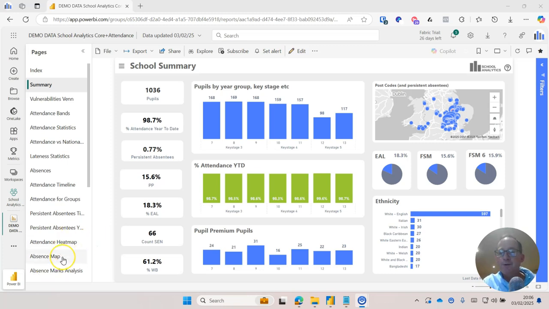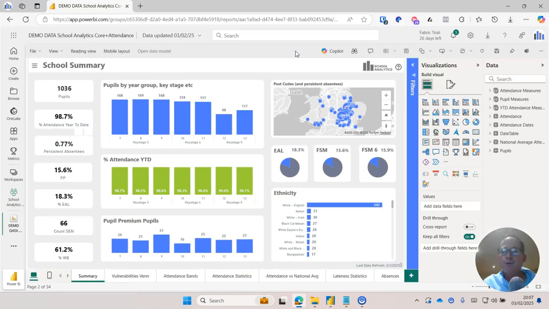First thing you'll need to do is make sure you've opened this as an administrator. You need to be administrator. Just a normal viewer won't have the rights to do this. But if you're the administrator of this particular workspace, you can amend these pages. And what I'm going to do is click on the edit button here. If you're not an administrator, you won't get an edit button, but I am, so I can click it. And it now goes into edit mode.